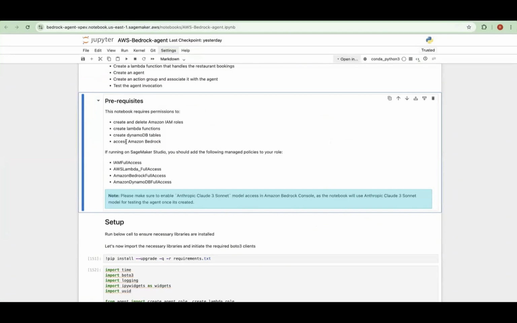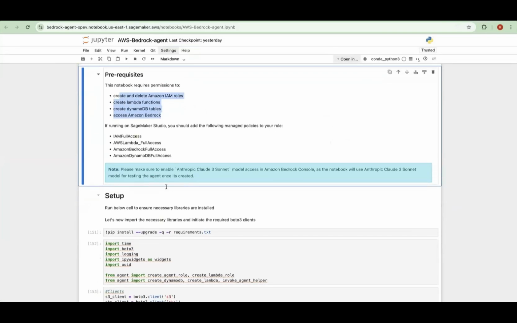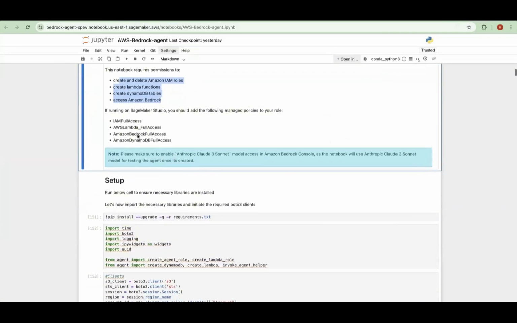It's even more complex, but I don't want to take a whole session on roles. I just want to give you a complete overview. If you're new to AWS, you can just understand that it's the permissions part of AWS that has to be taken care of. That is something that you have to create. And we have to create Lambda functions, DynamoDB, and Bedrock. This is all done through code. We'll do that as we go through this notebook.